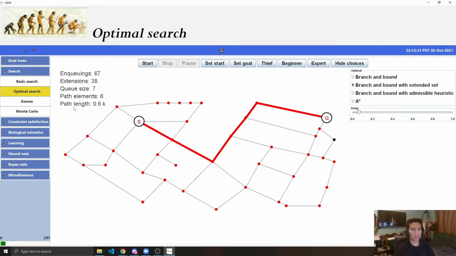There's another way that we can improve branch and bound, and that is by making a better lower bound. And we'll get into that in a later part of the presentation. But basically what we're going to do here is apply a heuristic. So we're not going to keep track of the nodes that we visited. We're just purely going to apply a heuristic and therefore make our lower bound better. So you can see we went from 38 extensions over to 13, and we're not keeping track of the nodes right there, right? We didn't apply that constraint.